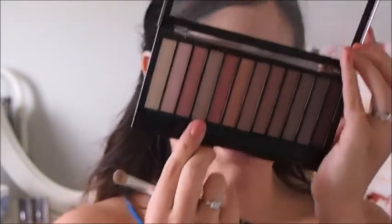I do want to keep it quite light and bright, so I'm just going to take this fourth color here in the palette. It is not the color I used in the crease, but that is okay. So I'm just going to take that on a brush and apply that on the lash line, dragging it all the way to the other side. And then once you're done applying that, to really open up and brighten my eyes, I'm going to apply some of my most scandalized, it's kind of a cream liner, on my bottom waterline.